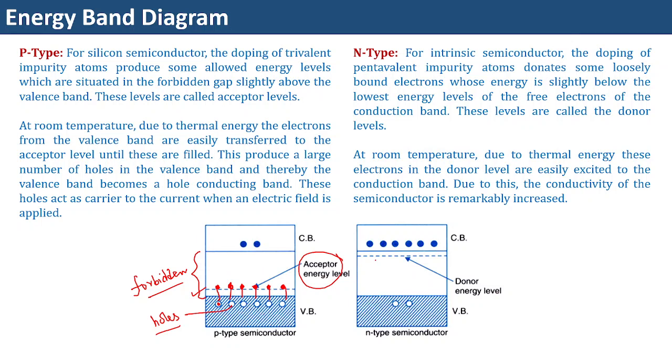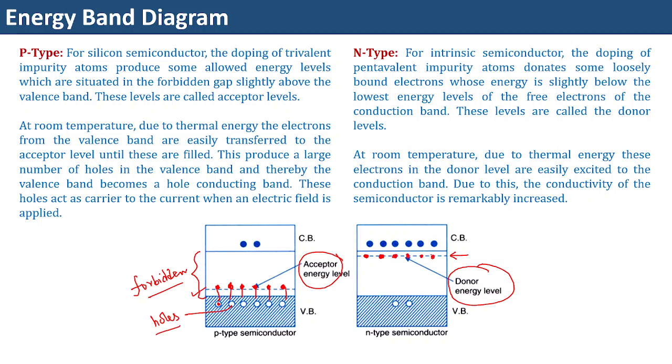In the n-type semiconductor, something extra happens. Because you have doped it with loose electrons, because pentavalent atoms you have doped in with, and in pentavalent atoms, four valency electrons will make covalent bond with the germanium and one will remain as an extra. So that will give you a new level just underneath the conduction band, and this is called the donor energy level. Why is it called donor energy level? Because here electrons are there. The loose electrons of the pentavalent atom remain in this donor level.